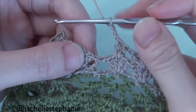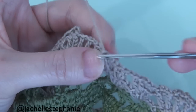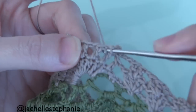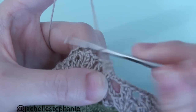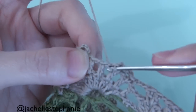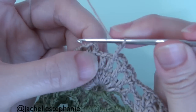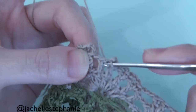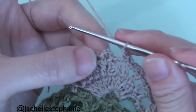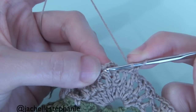End of row 3. Single crochet, chain 3, single crochet, chain 3, single crochet, chain 3, single crochet, and the last one, chain 1 and half double crochet into here.